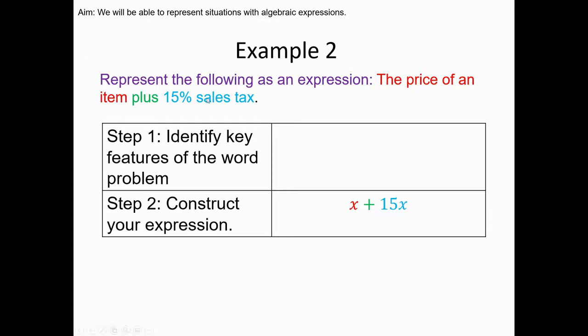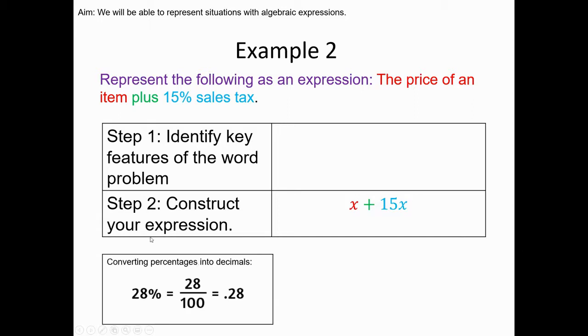Well, when we put percentages into equations or expressions, we need to convert them into a decimal. And that's what this looks like right here. 28%, you could divide it by 100 and get 0.28. But notice all we did was move the decimal over twice. So we could just put a decimal right here and move it over 2 times. And this is our answer. Now if this is confusing you, here's a hint. It says 15%, right? Notice this is also like 15 cents, as if it was money. So that might help you out a little bit.